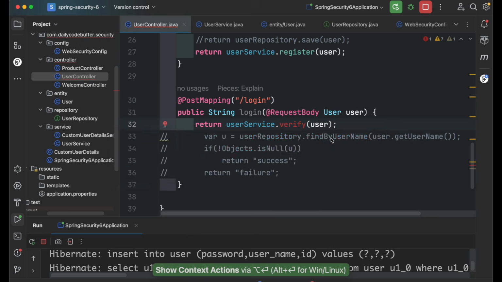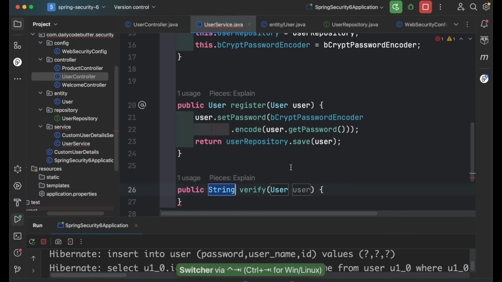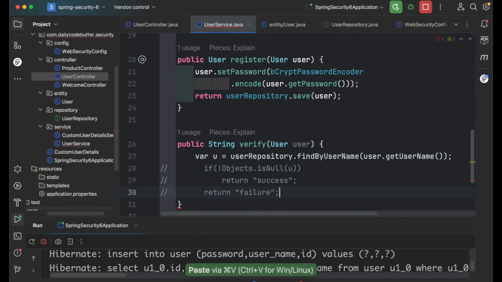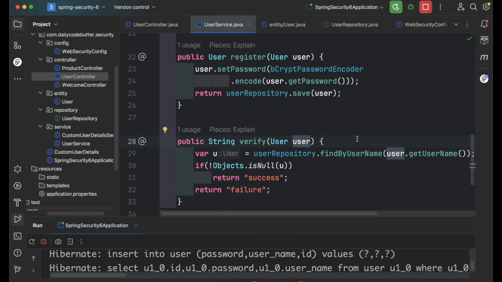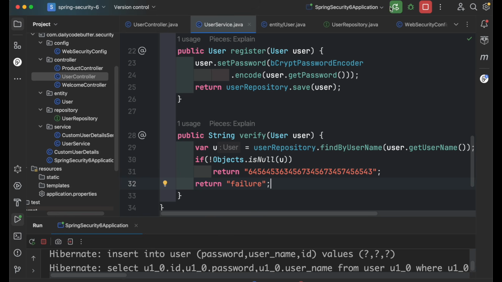Show context, create a method, and I will copy and paste all this here. Now I'm taking the user and checking whether that user is available within the system or not. If the user is there, then rather than this I'm passing any token, considering this is the JWT token, and if not, returning a failure. Simple things. Let's go step by step.